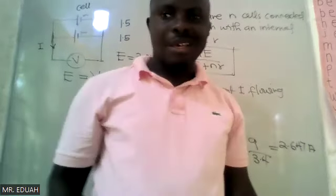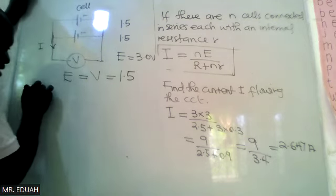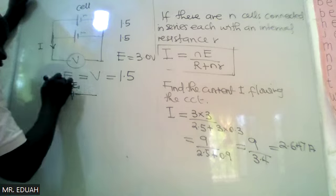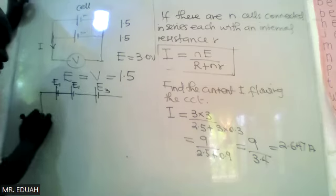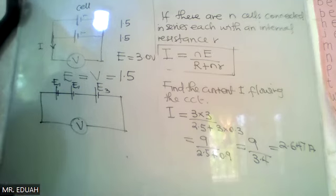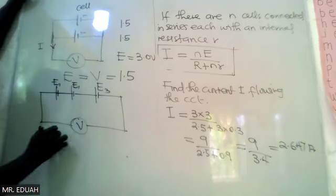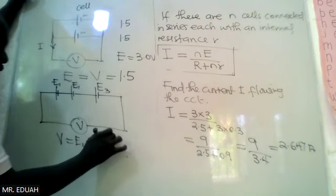Requirements. It's always equal to one of them. So unlike series connected cells, where the total EMF is equal to the sum of all of them, for cells connected in series, when you use a voltmeter to measure the EMF, you have V equal to E1 plus E2 plus E3.